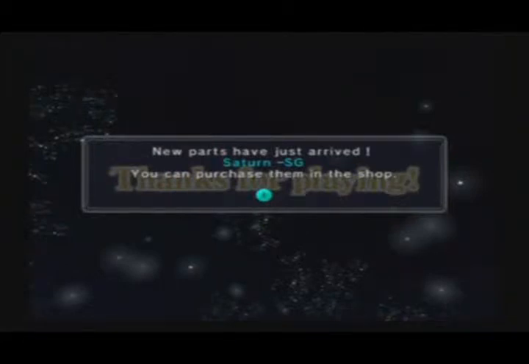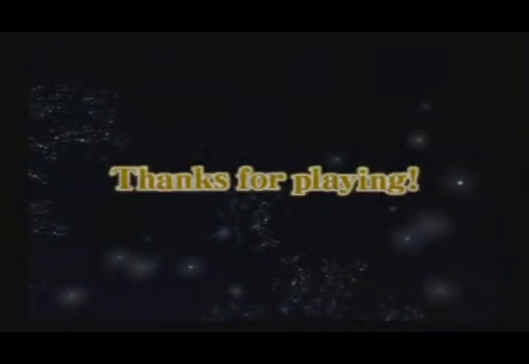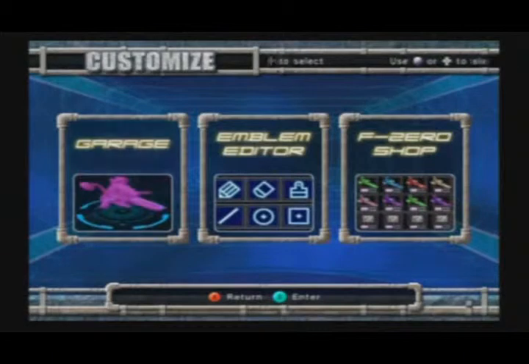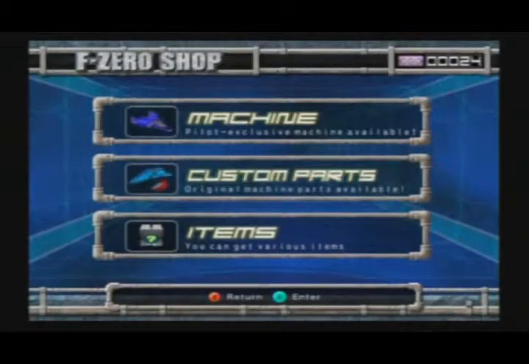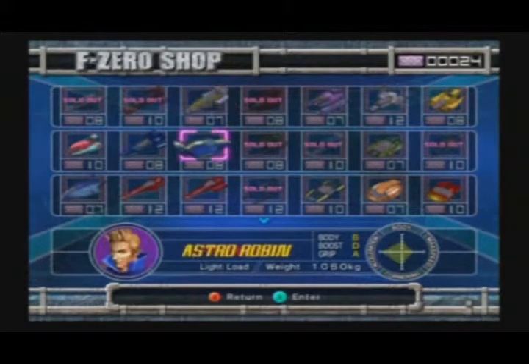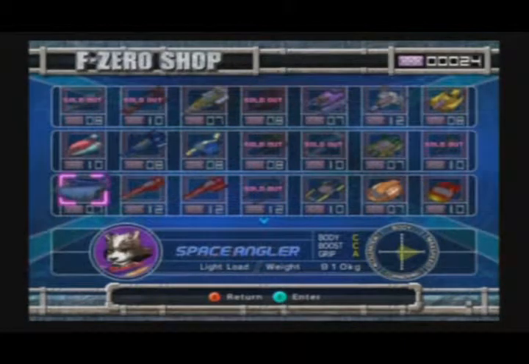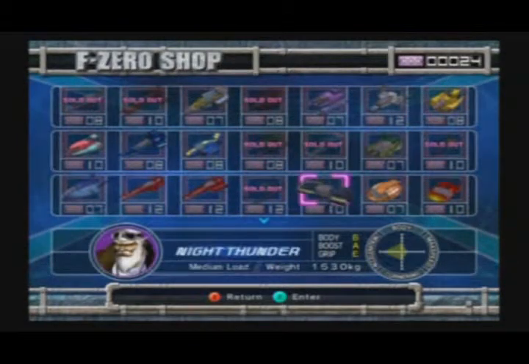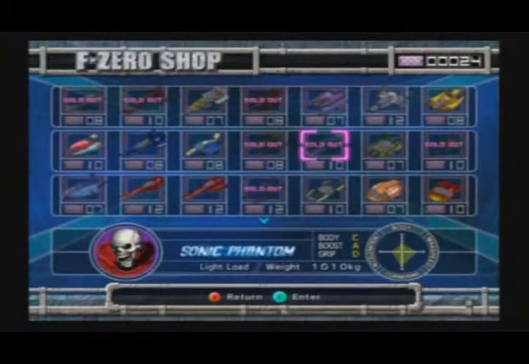So I got new parts, and I also got more tickets. Now with those tickets I can purchase new characters or vehicles or whatnot. So if I were to go to, I think it's customized. We can go to the F-Zero shop here. And of course we want to get more pilots to race with. I mean, screw anything else. And we want the weirdest looking people to be on our team, so we can get Wolfman or old Night Thunder dude for 10 tickets.